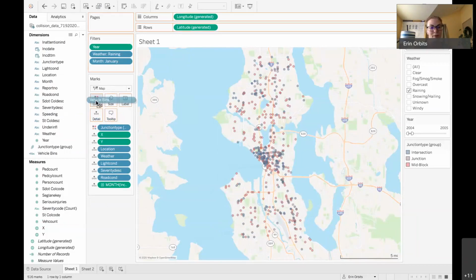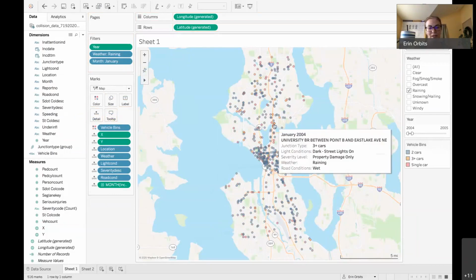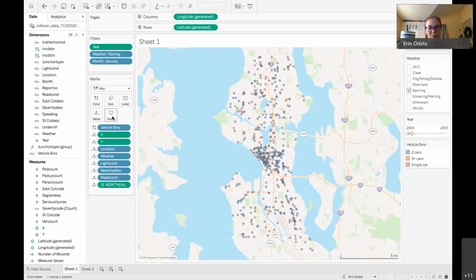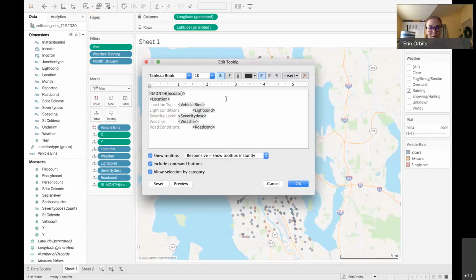So now we want to instead color by vehicle bins, we can do so. And again, because I already edited the tooltip, it does not automatically show up like it would otherwise. Interesting. It did. I don't think I've seen that behavior before.